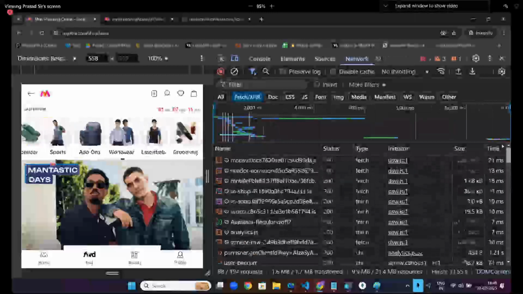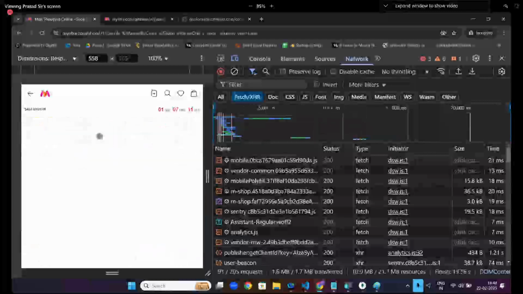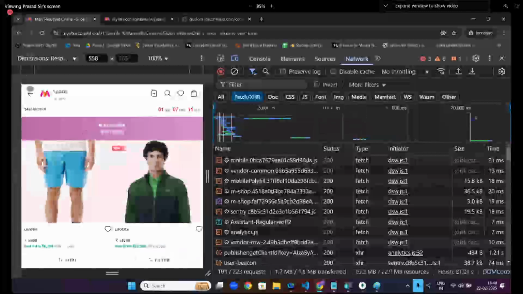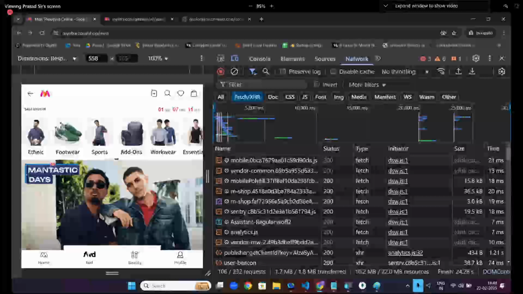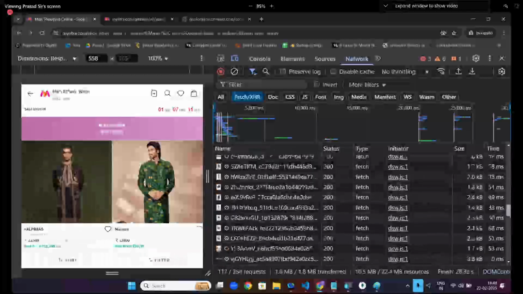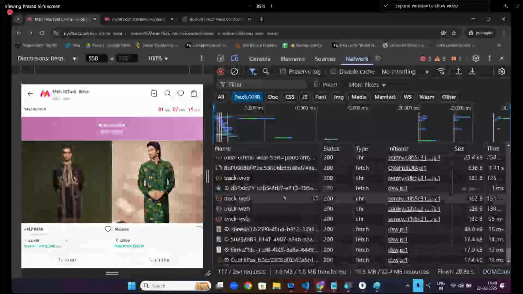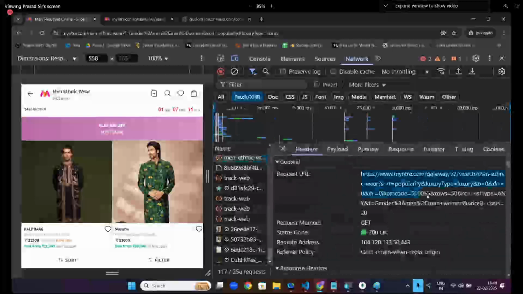Where are they getting the details, like ethnic wear? The moment I click ethnic wear here, only that particular ethnic wear, men's ethnic wear, comes. Can you see this? Search for men ethnic wear.